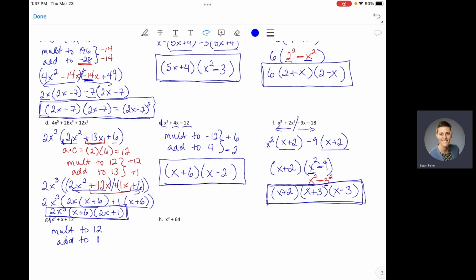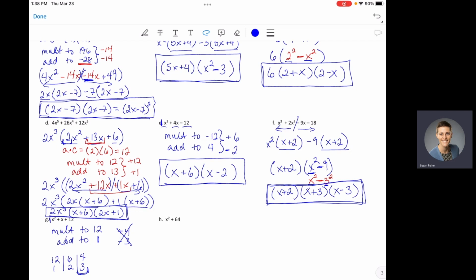Let's think about the things that multiply to 12. 12 is 12 times 1. It's 6 times 2. It's 3 times 4. Those are all the things that multiply to 12. I need 2 things that multiply to positive 12 and add to positive 1. Now, you are going to be tempted to use 4 and 3 here, right? Because positive 4 and negative 3 add to positive 1. But what do you notice about that? Positive 4 times negative 3 multiplies to negative 12. I need them to multiply to positive 12. So these guys aren't going to work here.